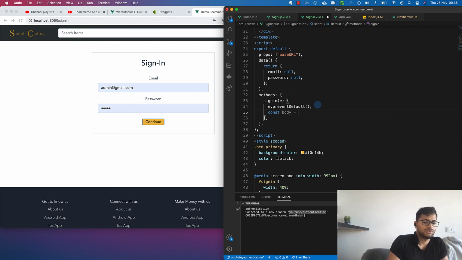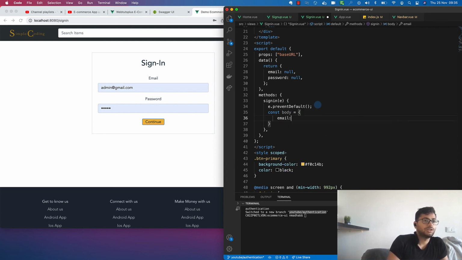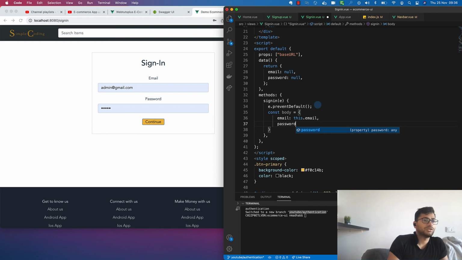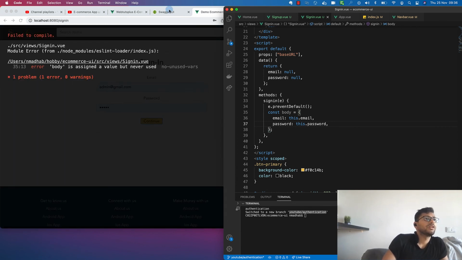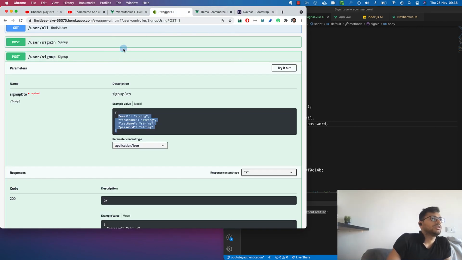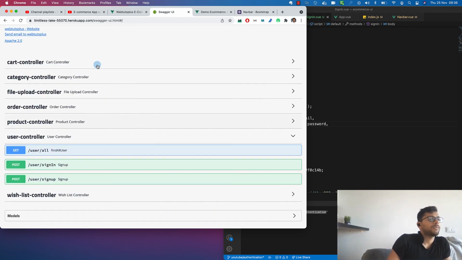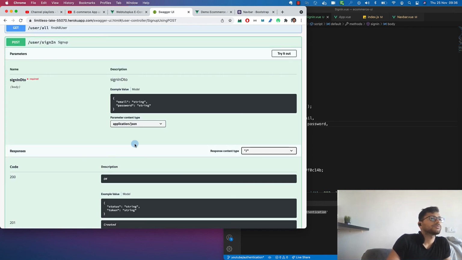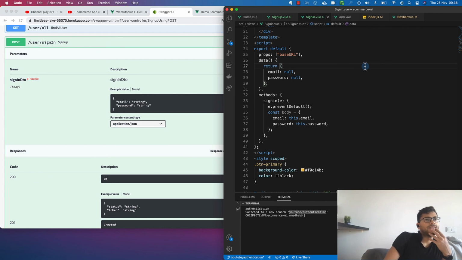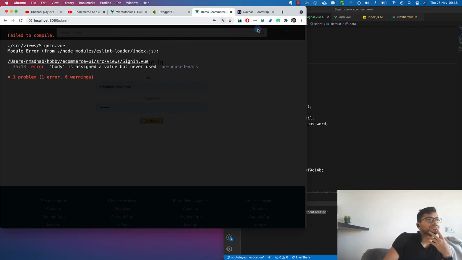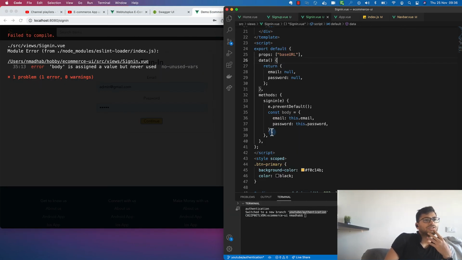The body will be email, which will be this.email, and password will be this.password, and we'll call this API sign in. Okay, so we got some warnings, yeah, we'll use the variable, no worries.